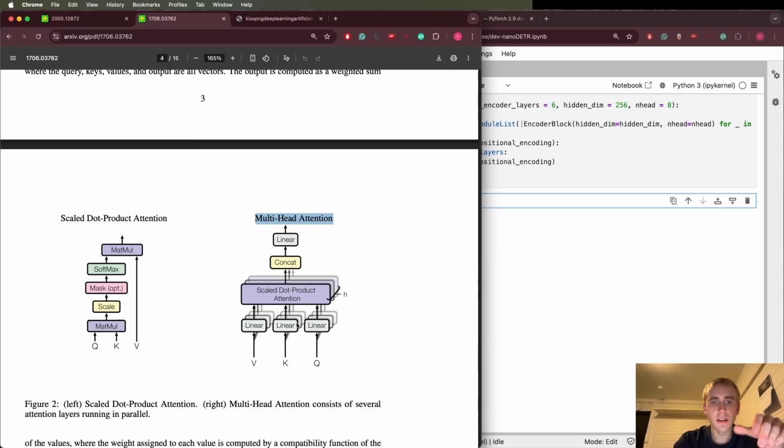It takes in value, key and query, and we are going to assume that you have already added positional encoding to the keys and queries, so that what comes in here can just be fed into linear transformations.